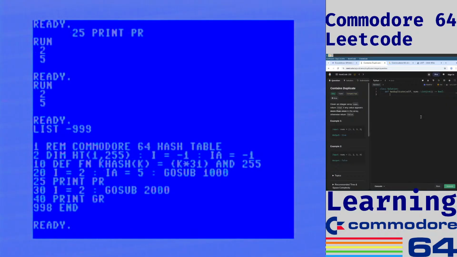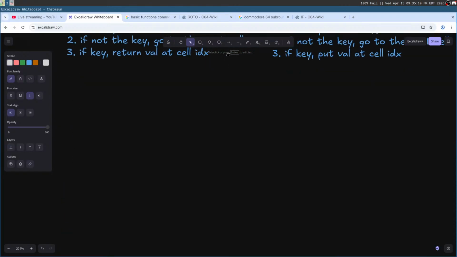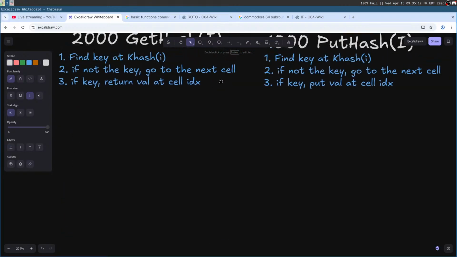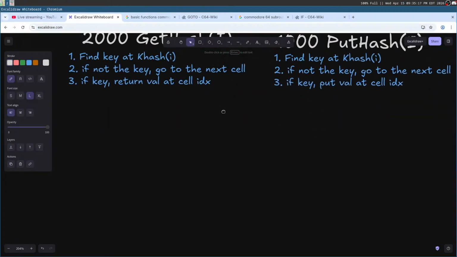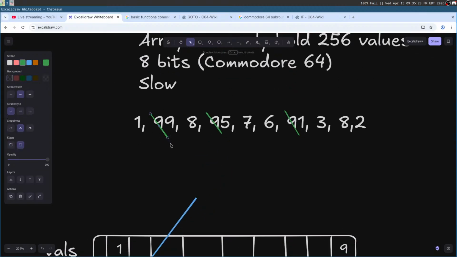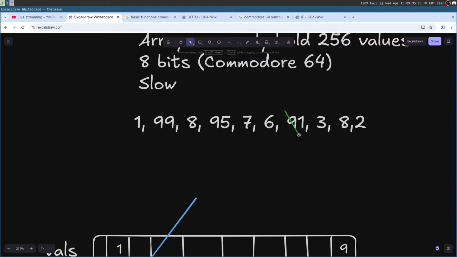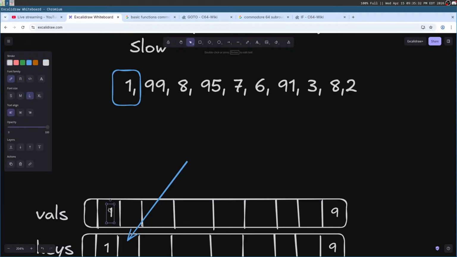Let's keep going. So, Contains Duplicate. The plan is this: we're going to loop through the list and increment the value in the hash table.